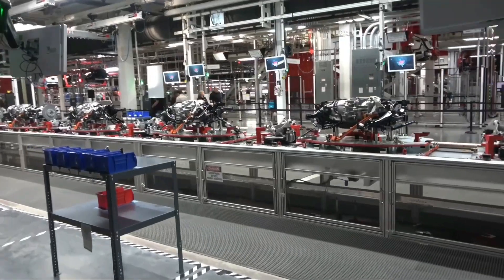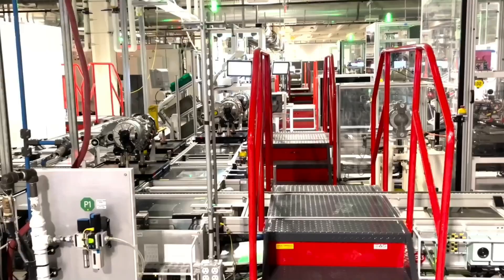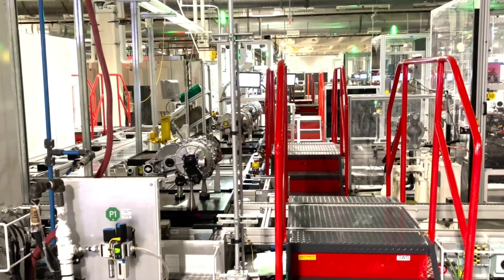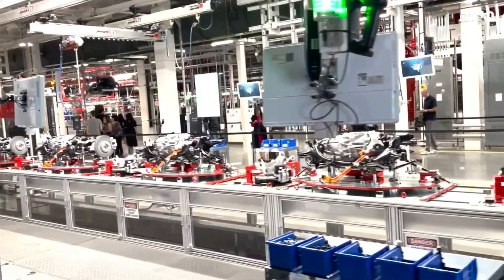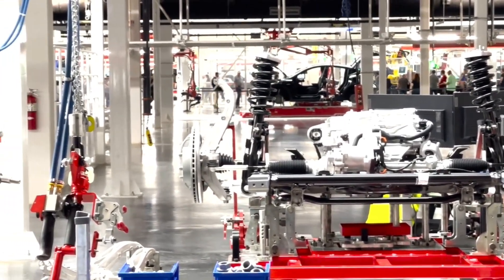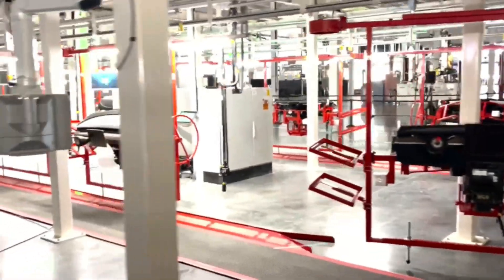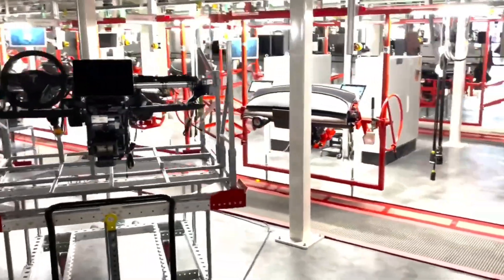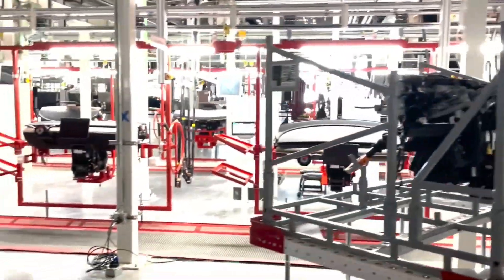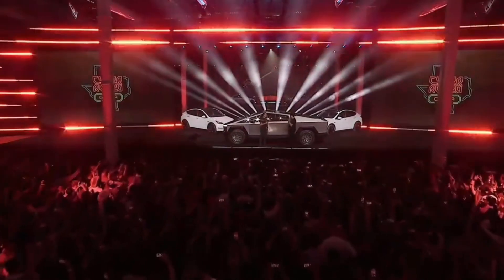Originally the Cybertruck was planned to have one, two, or three motors, but Elon Musk later announced they will go with a quad motor to compete with the Rivian R1T. From a practical standpoint, three motors would be sufficient for most people, and the 4680 batteries will be the limiting factor for a while. Tesla has made manufacturing more efficient, with the Cybertruck being a simpler model that doesn't require paint, saving significant time and money. It is hoped that the top-end Cybertruck will cost less than $100,000, but given the high demand, it may be priced as high as $150,000 and still sell out for the next two to three years.